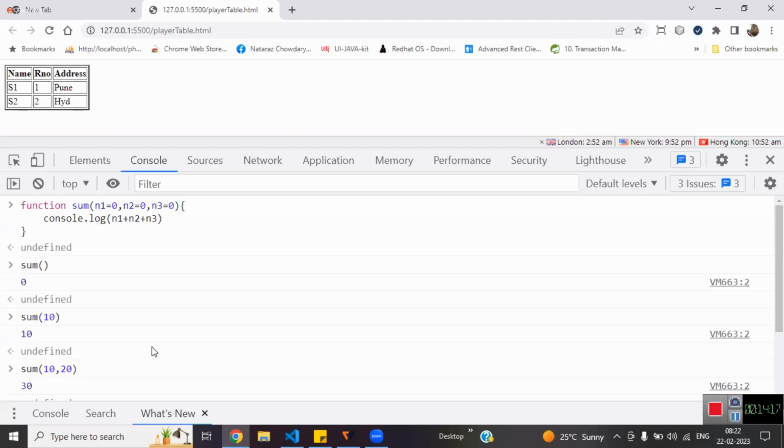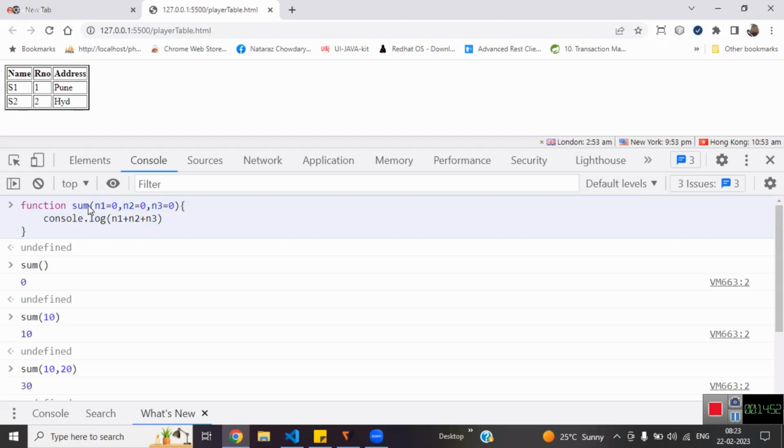But the problem here is, for example, 99 arguments, 99 values, I may get as per my requirement. Then do you want me to create 99 arguments like this, n1 equals 0, n2 equals 0, n3 equals 0, n4, n5, 99 arguments you want me to write? Is it the recommended way? Maximum 2 or 3 I can manage, but 99 how can I manage? It is not a recommended way.